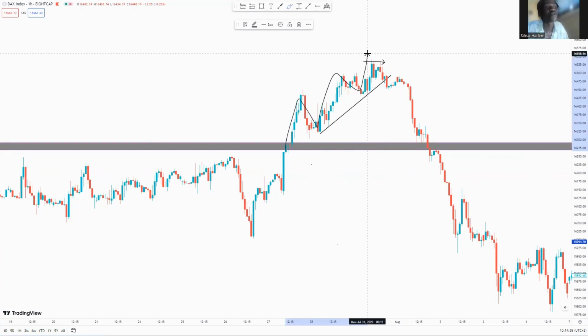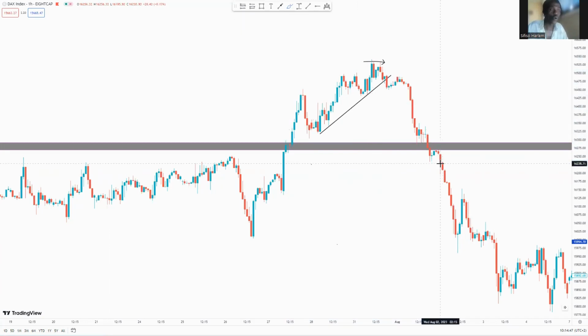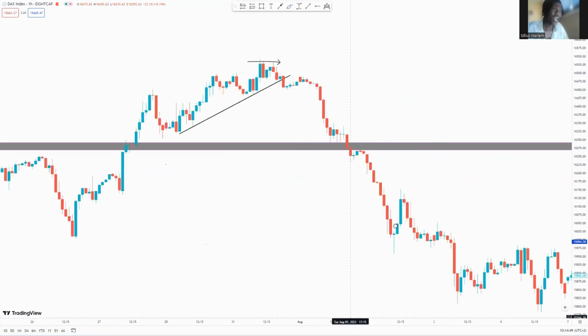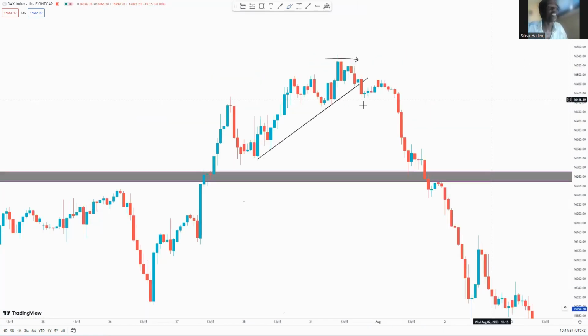But we now need to look for what? A higher low in order for us to continue bullish. But unfortunately, price started having this bearish momentum and bullish depletion, and you had price moving to the downside. So now when I say price action is always key, you guys can clearly see that one, we was having a bullish channel, or we was trading inside our trend line, or our diagonal resistance, or our diagonal support, whatever you say it is, right?